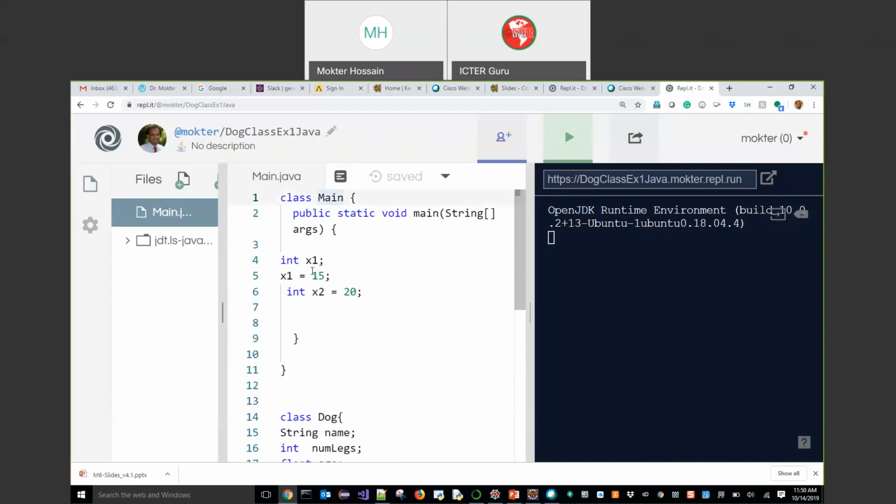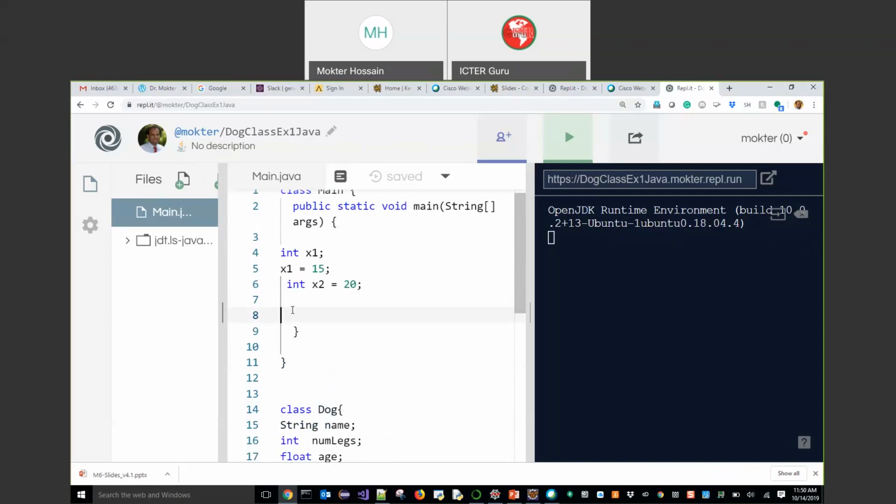So here we have created our Dog class. Then how do we create an instance of this class? Simple. When we wanted to create an instance of a primitive data type, we typed in the type first, right?